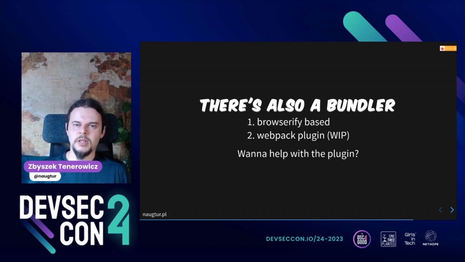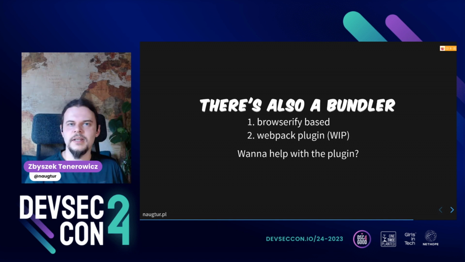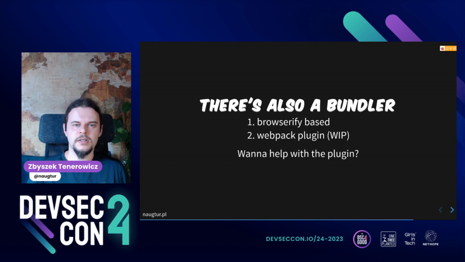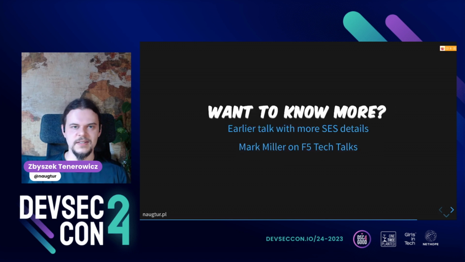And this Webpack plugin is looking very good. It's still early. It's not production ready. It's barely running the demo. So if you want to help with the plugin, get in touch. We will happily get your help with that. And that means you can start using it more effectively for your own use cases.